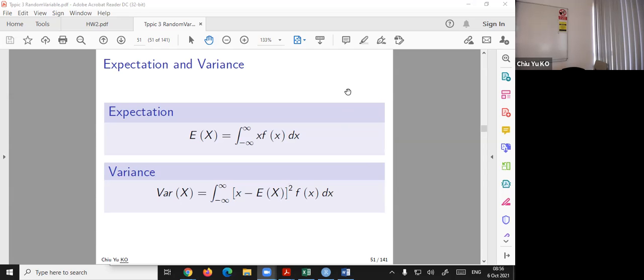Expectation and the variance, okay? When you have a continuous random variable, things become complicated. This guy is the expectation, right? And this is actually the probability, okay? But we don't talk about integration here, it's just to give you the idea if you want to derive the math. But this is no different from the following.